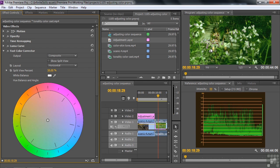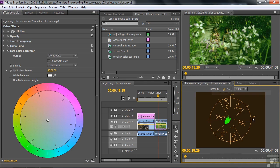We can see how that's working by going to the vector scope. So go over here, open up vector scope, and you can see it's kind of pulled down toward yellow-green, between yellow and green over here. And we want to move it so we get this more toward the right. That's just a quick way to eyeball what's going on here using the vector scope.